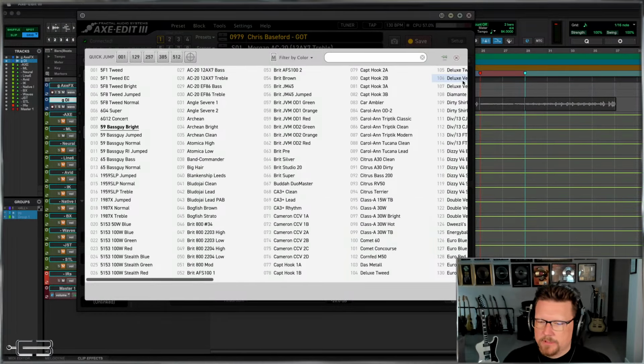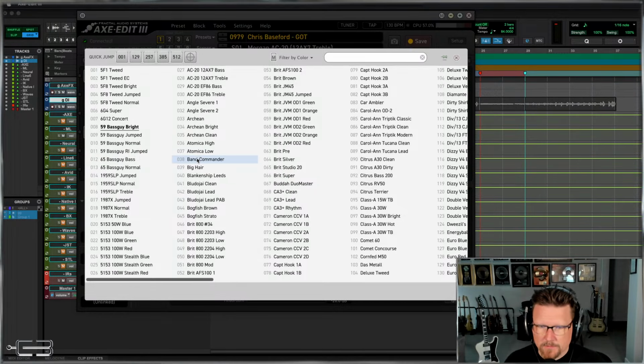And again, this isn't to say one's better than the other, right? Everybody's got their own tools, and it's all really good. But when you go buy an amp sim from Neural or ML or whoever else, most of the time you're getting one, two, maybe three amps.